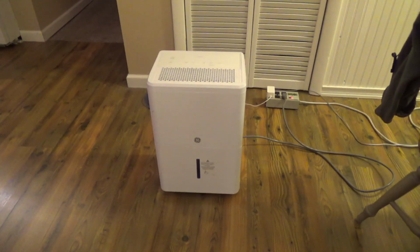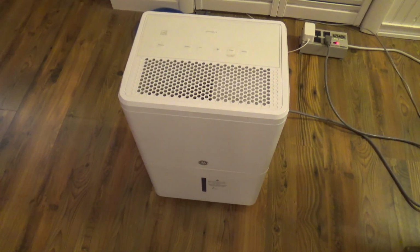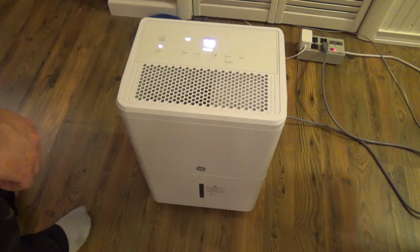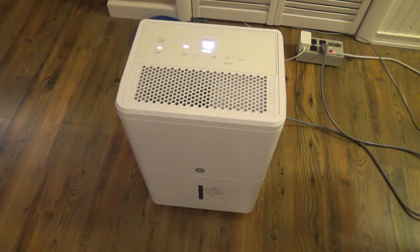Electronic controls, of course. I'm going to tear this apart and attempt to clean it this year. No idea if that task will actually be worth the time or not. But before that, let's see if it still works. I heard the gas go through, so it does have a charge. And it's claiming it's 70% humidity, which I don't believe. The thermometer here says 45%, and that's kind of more like what it feels like.